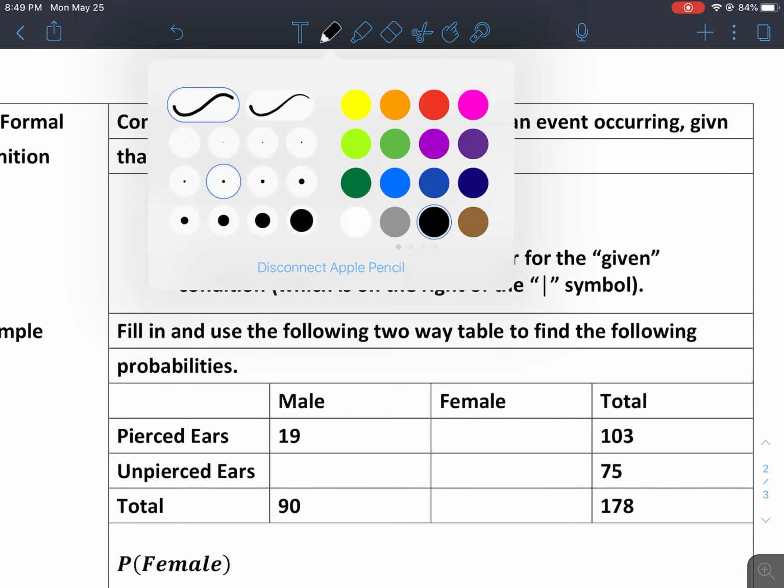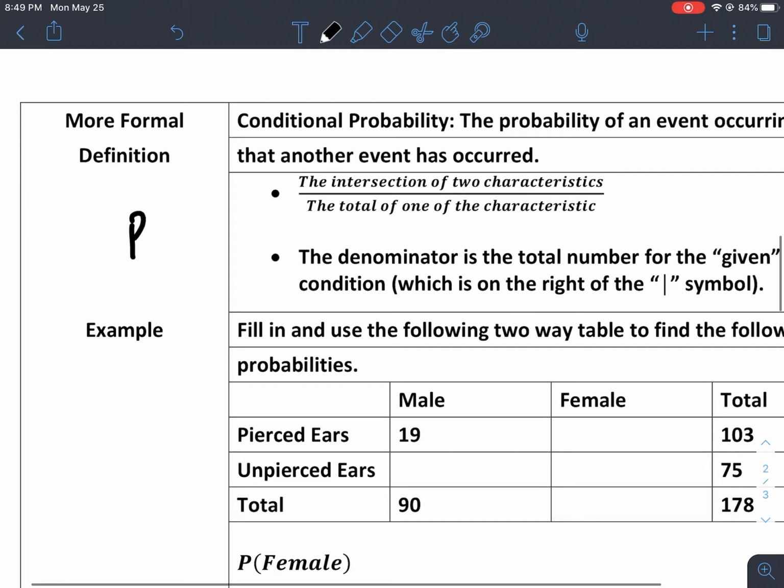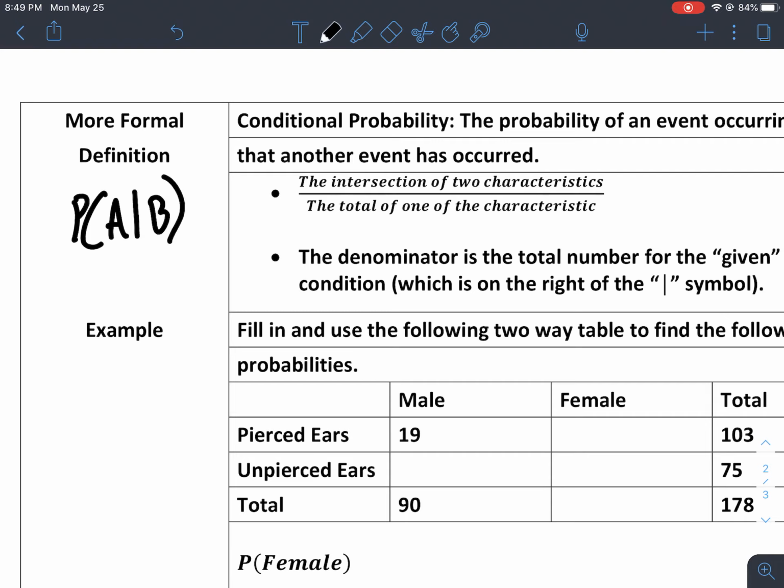So sometimes what I do to help myself out is, it's the probability of A given B. I think of this given as kind of turning sideways, and it becomes divided by B. It kind of rotates sideways. But then the issue is it's not just A on top, it's A and B on top.